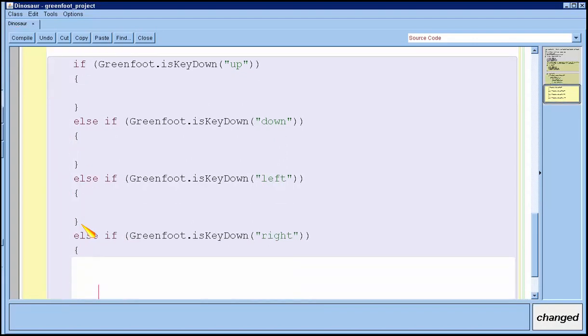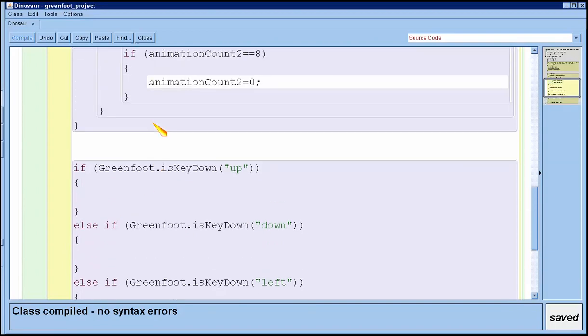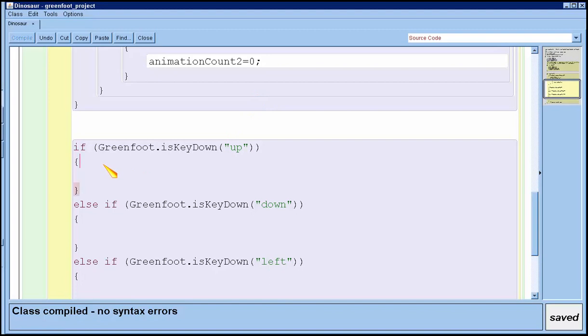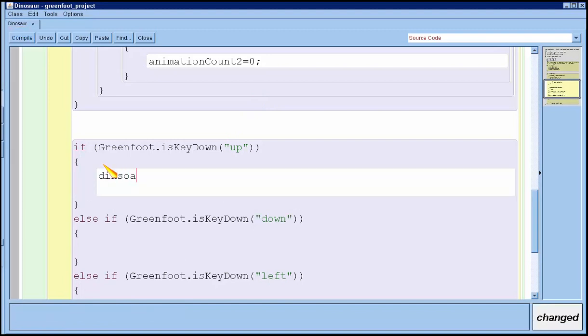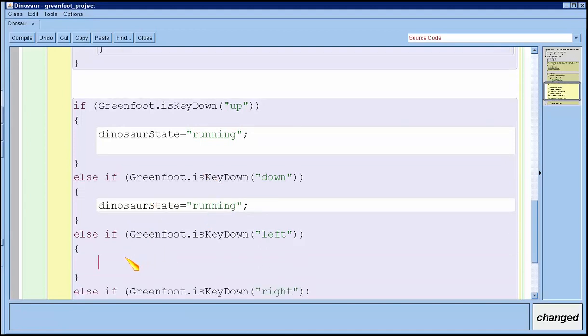then do the following. Okay, so whenever one of the keys is down, I want to set the dinosaur state variable to be running. So I'm going to say dinosaur state equals running. So I'm assigning the value running to it. So I'm going to copy and paste that into each of my 4 parts of my if statement.